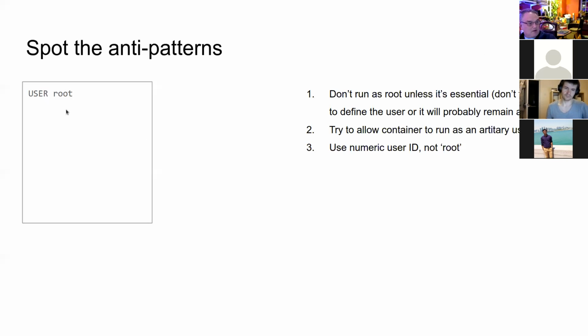And another gotcha here: using a user name, root or my user or whatever, is not a good way to do it. Better to use the numeric user IDs, because the container runtime environment will actually know whether that's root or not, because the ID is 0. Just with a name, the runtime environment doesn't necessarily know what that name is. So when you switch to a user, preferably switch to the numeric ID, not the name.